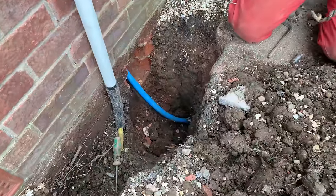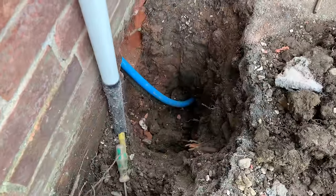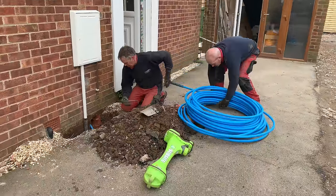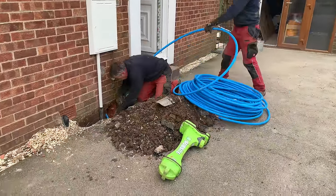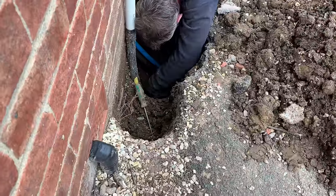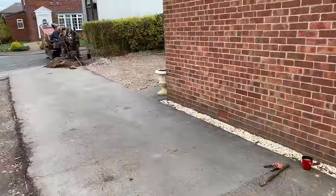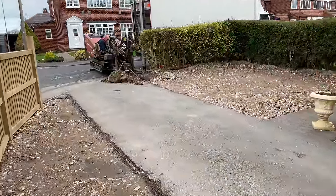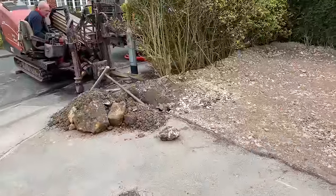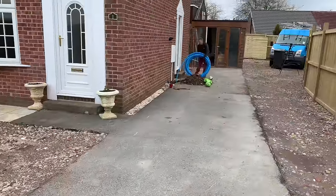I've got the one in now for the garage and now they're just going to connect it on again and pull it back for the main for the house. It just gets fed into the machine — the machine pulls it, taking pulls off as it goes, and then just pulls it in, getting fed in on that side.